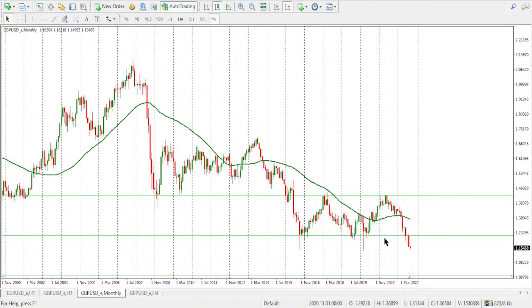So as I was saying, if the price does not break and close above this point, then this should give us the best place to look for a sell from. We just want to see what happens. If it pulls back and touches this point, we'll be looking for a sell position.